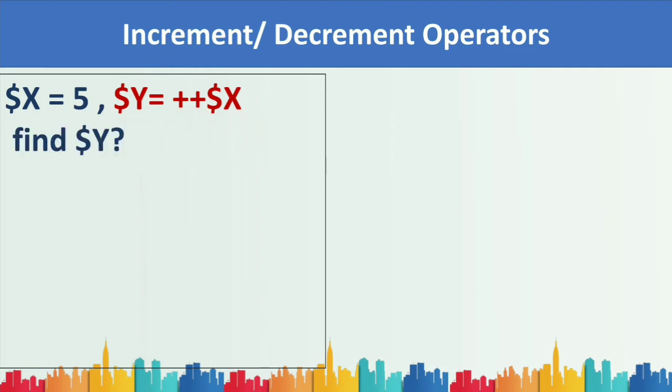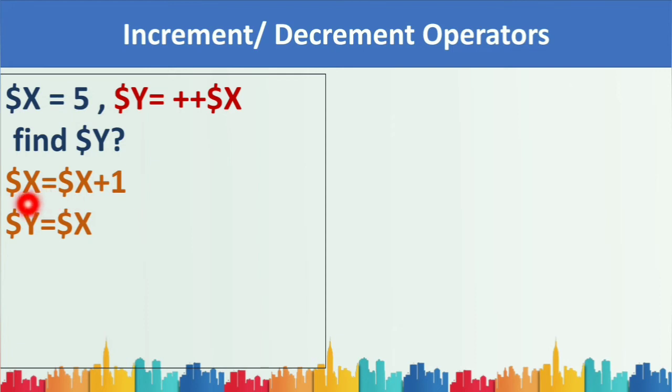So let's find what is y. The given expression is pre-increment. So what we have to do, increase the value of x by 1 and then return x. So here we do have the increment statement. So x plus 1, we are increasing by 1. So what will be the result? X is 5. So 5 plus 1 is 6. Now the value of x is 6. And what we are doing in the next line, we are returning the value of x to y. So y will be 6. Yes. Let's see one more example.